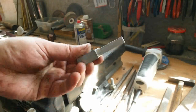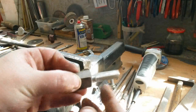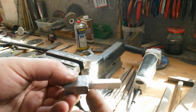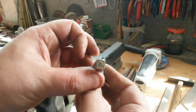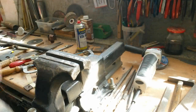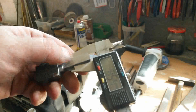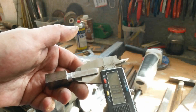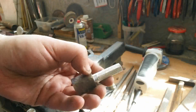So the square shaft for the spanner is done, and also the round part that will sit in the lock plate is done, and it's still relatively centered, but I have a difference: 8.54 and 8.81, so a difference of roughly 0.3 millimeters that I can equalize, and then it will be okay.